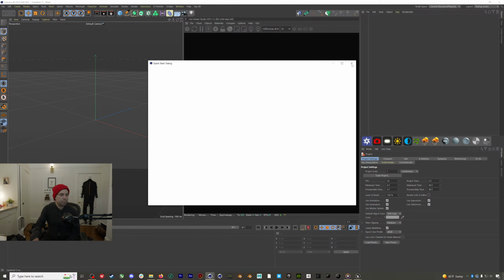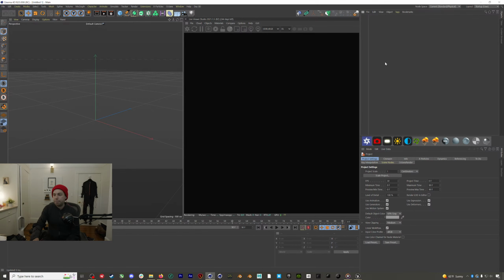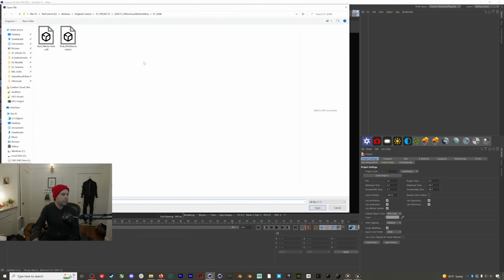But right, so I need to prep this bust model, and you would do the same thing if you had a photo scan, right? You'd have to bring it in and clean it up a little bit. In this case, we just need to make sure that anything we're feeding into Unreal has a UV map, because it kind of makes the process better. And then you might want to do some other prep on your models.